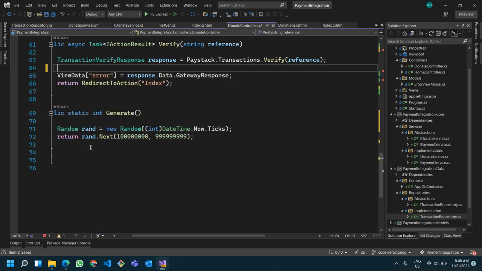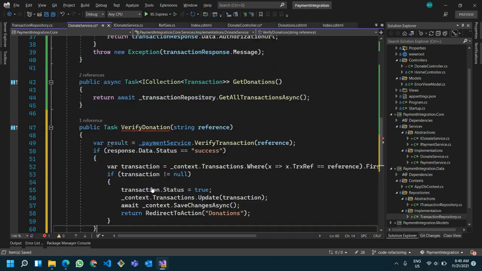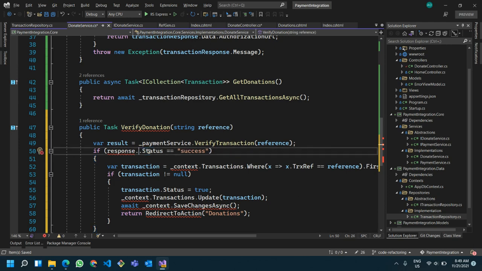I think the best way is, if result dot data dot status is success. Best to have this in a constant.